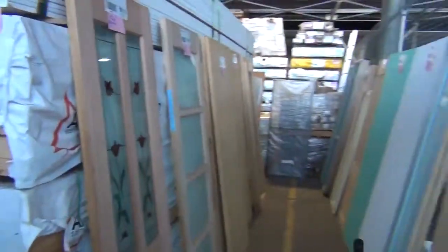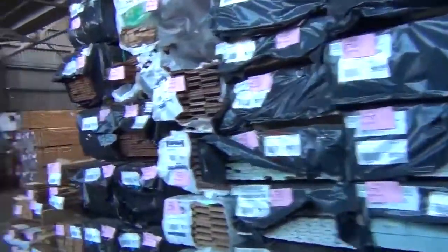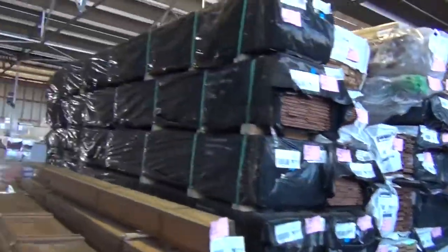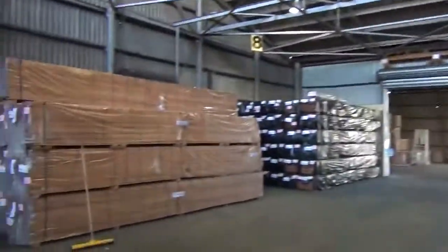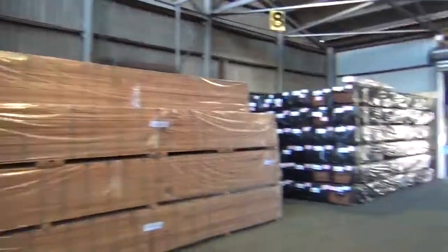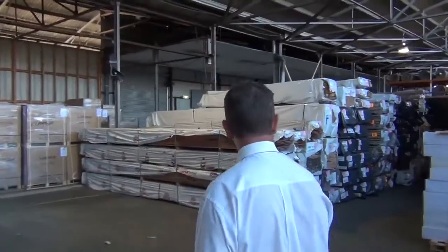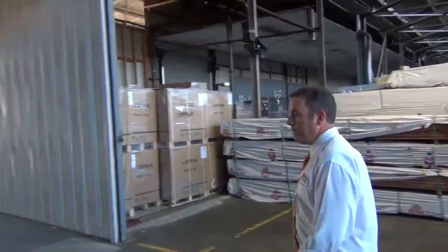Through here in our timber auction — this is Michael's big timber auction and there's a massive one tomorrow also. A lot of Boral silk wood, the floating floor. We've also got some solid timber flooring — have a look at that big wall of solid timber flooring, all shapes and sizes, different species. Plenty of decking as always. Lots of timber flooring again — all species, there's Jarrah, there's Tassy Oak. So a great range of timber.